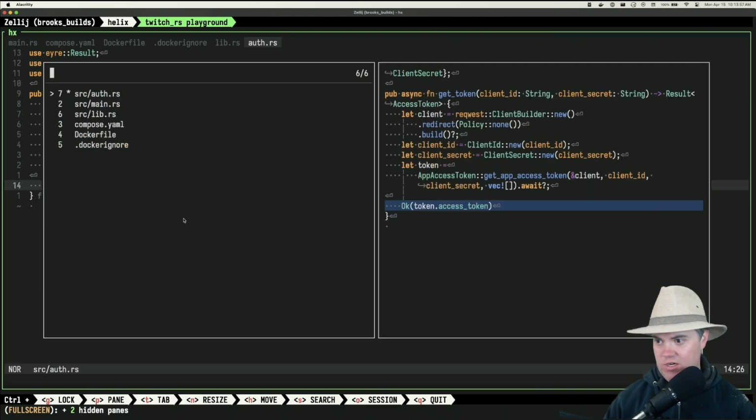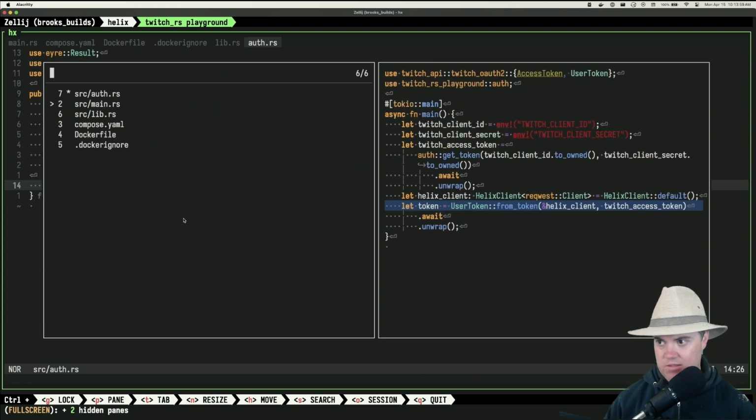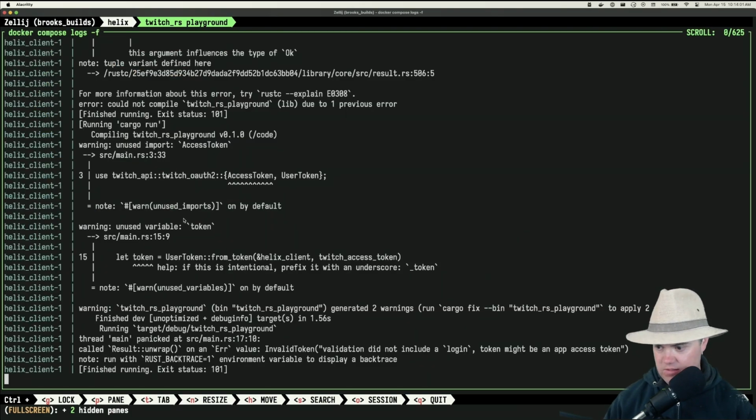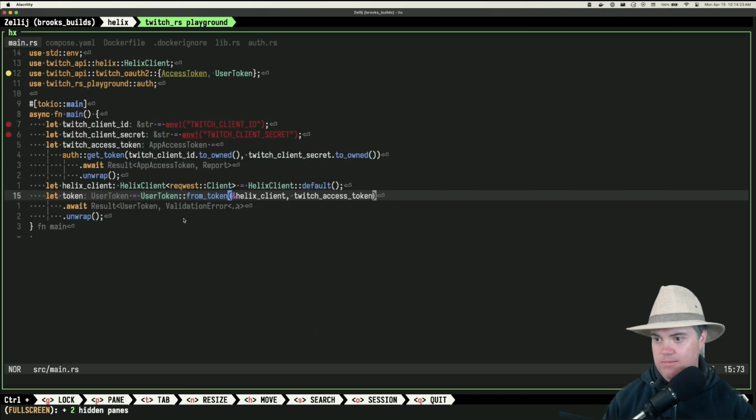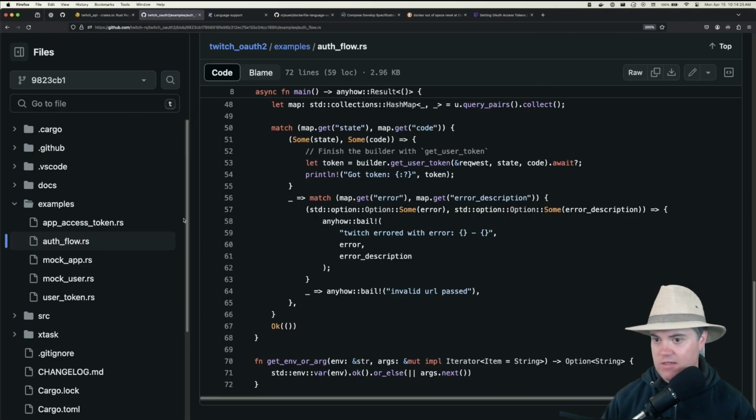Okay. So I just returned that back to here. Unused variable token. Warning, warning. Invalid token. Validation did not include a login. Token might be an app access token. Okay, yeah. So I think you're right. That is not the correct type of token. All right, good to know.